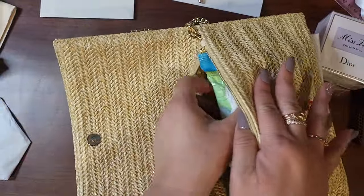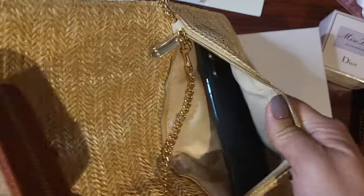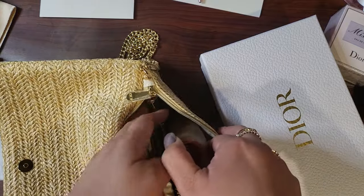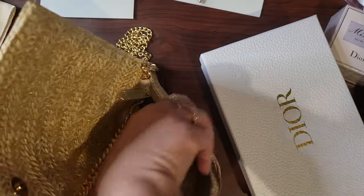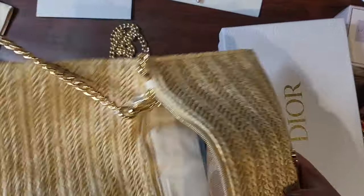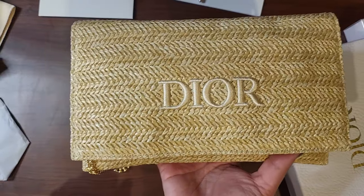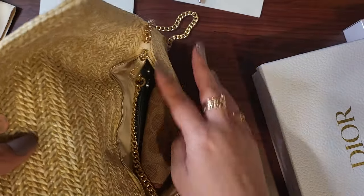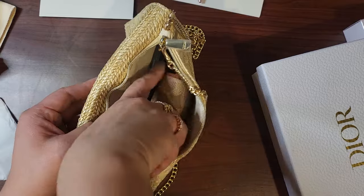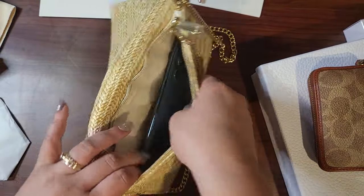You can put some essentials in here. Here is my small wallet — you have a decent amount of room but I wouldn't call it generous. I'd say you have about an envelope-sized amount of room. I personally wouldn't suggest overstuffing it. You could do a phone, wallet, maybe a lipstick, tissue — something like that. There's no inner pocket or inner lining pocket, but even the fact that it has lining and a zipper is actually pretty good for a free item.